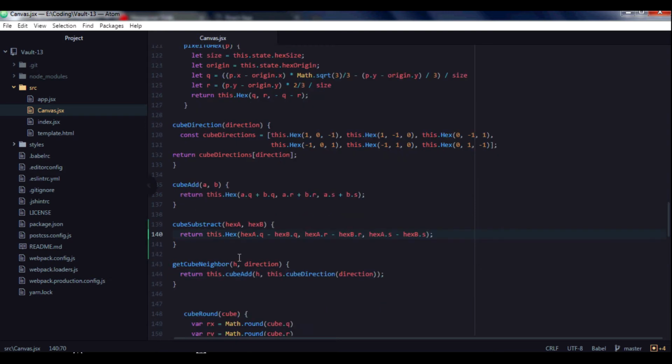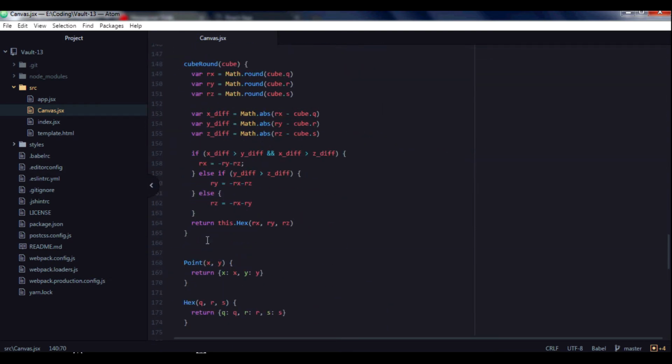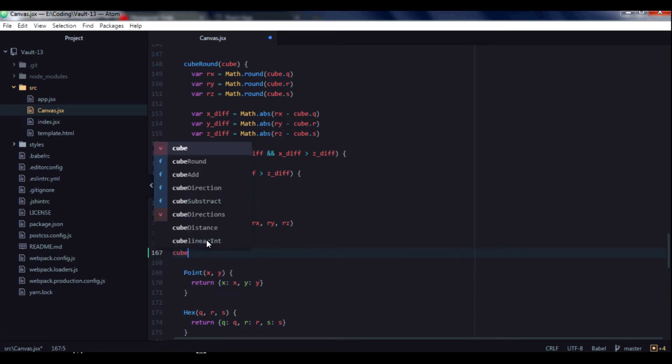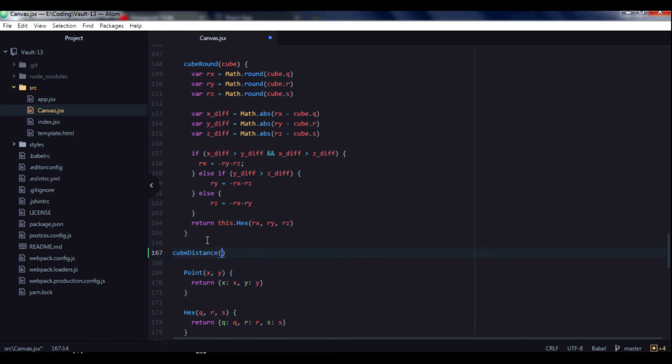Let's continue. We need to create a function which will calculate distance. For this we will create a function cube distance, and it will also take hex A, hex B, and then it will use cube subtract and pass these arguments here.